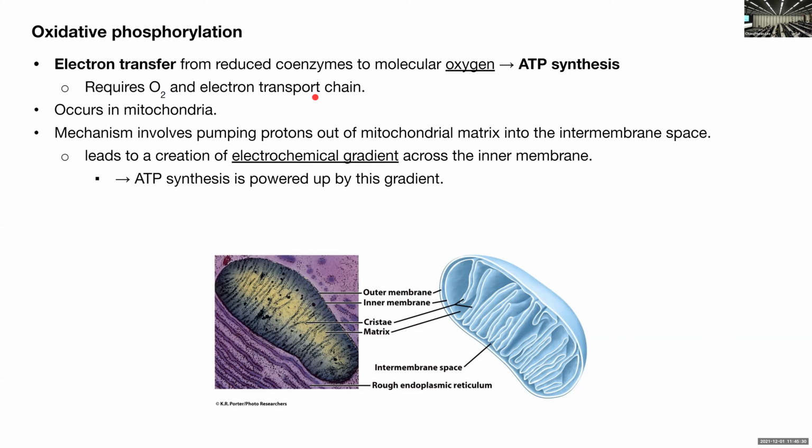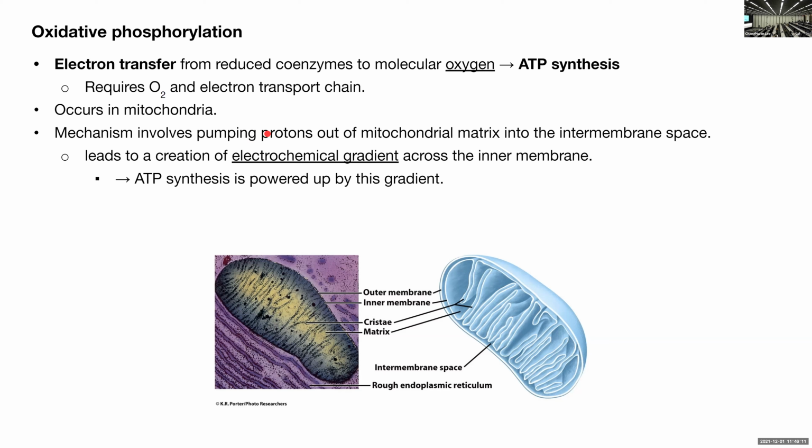And for this oxidative phosphorylation, as its name refers, it requires oxygen molecule and the electron transport chain, basically to get the electrons from the metabolites, the starting material, and hand them on to the oxygen to lead to the reduction of oxygen. Again, we're going to revisit the reduction and oxidation a little later on, but it's all about the reduction of molecular oxygen to generate energy. And that happens in the mitochondria. We talked a little bit about mitochondrial structure, but we're going to revisit that too in the next slide. But this oxidative phosphorylation happens using a mechanism which involves proton pumping.